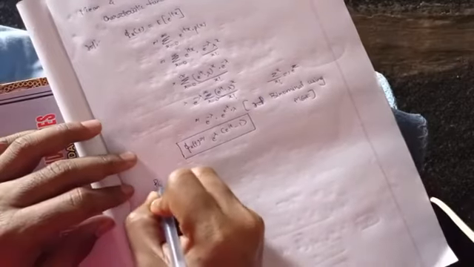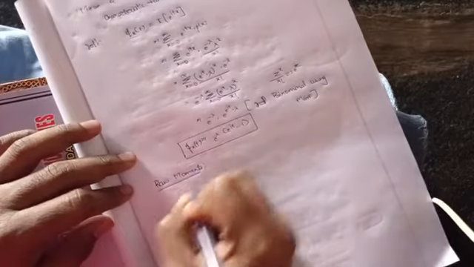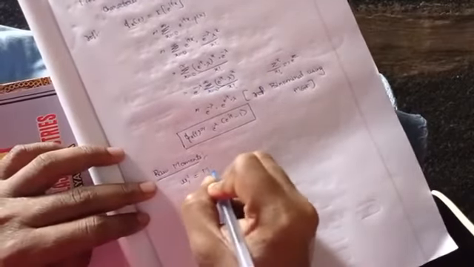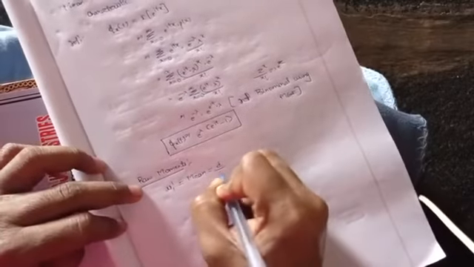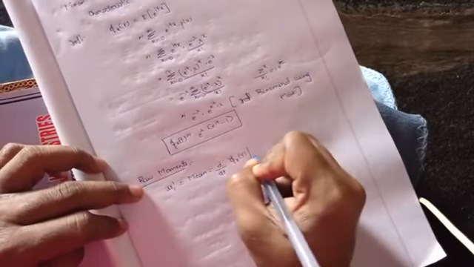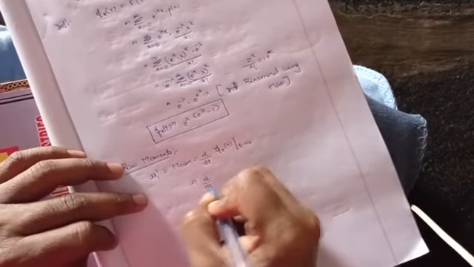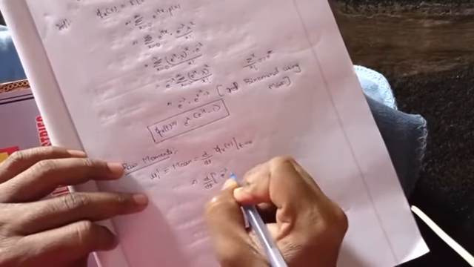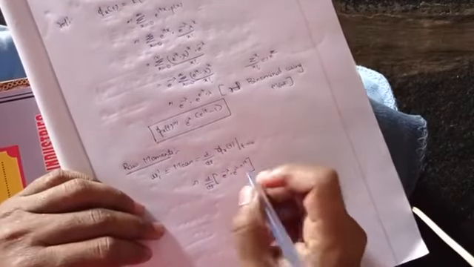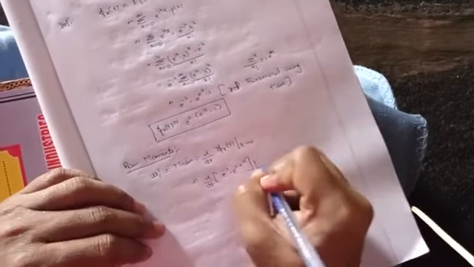Now let us find the raw moments. What is the raw moment? The raw moments give the mean and variance. What is the formula for mean? Mu1 dash, which is the mean, is the first derivative d by dt of phi x of t at t equal to 0. So d by dt of e power minus lambda into e power lambda e power i t, at t equal to 0.